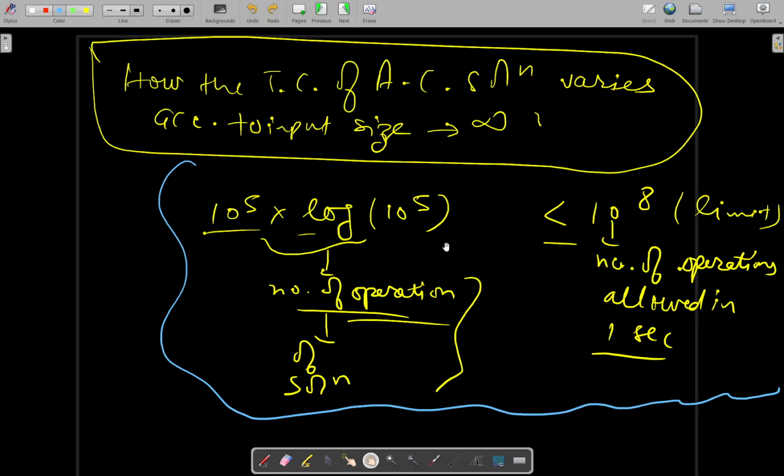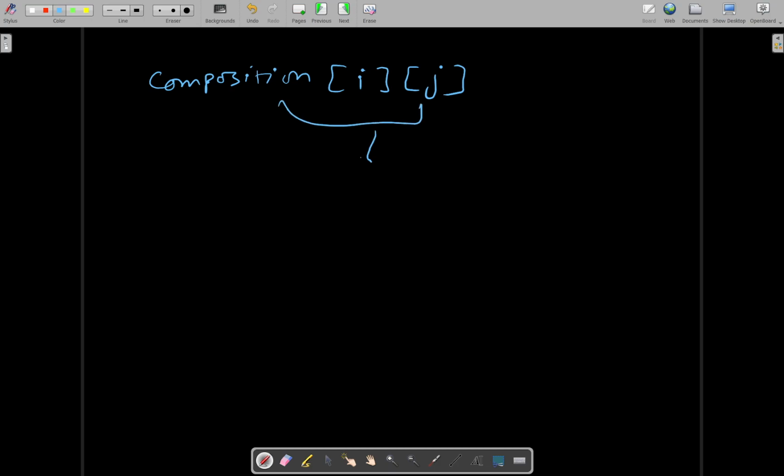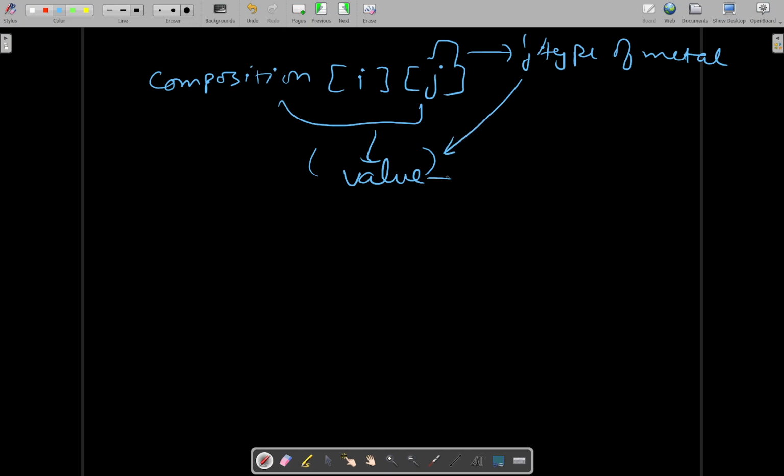So a composition array will be given to you, and j is the type of metal; you will require this much number of units to make an alloy.